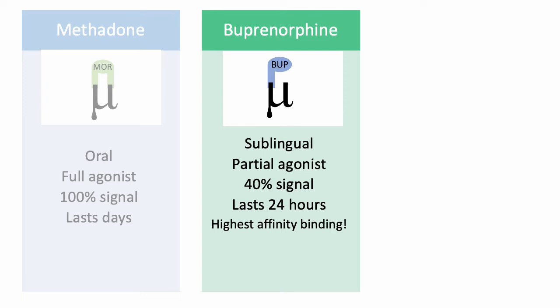The idea is that because naloxone is not well absorbed sublingually, when the combination is taken as prescribed, the patient should only receive the intended effect of the buprenorphine. However, if the medication is taken not as prescribed, such as intravenously or intranasally, the naloxone will be absorbed and cause opioid withdrawal. Thus, the naloxone is added to discourage medication misuse. It should be noted, however, that in practice, there are some patients who may have adverse effects from the naloxone component in these combination products, even when taken as prescribed.